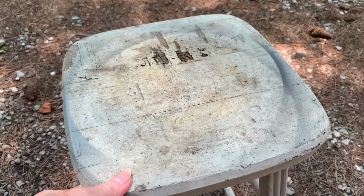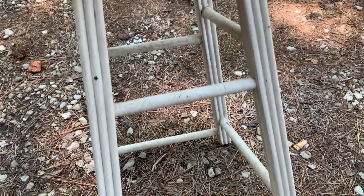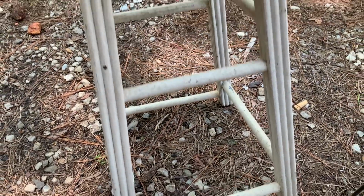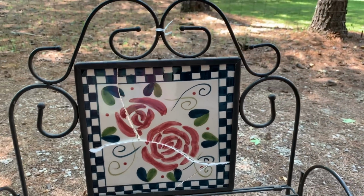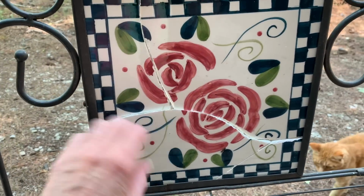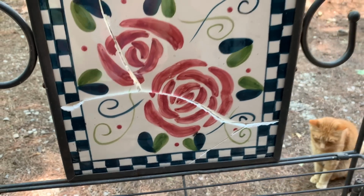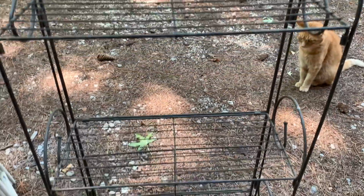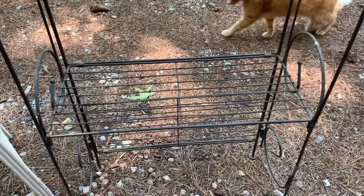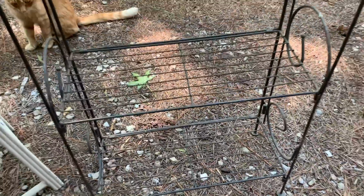She had this really cute little rustic style stool. It needs some work, but I actually like the little chippy look to it. But definitely, we've got to clean all this stuff up. And then she had this shelf. Y'all, this was out there. It just said free. This right here, of course, is broken. It's like a tile, so we can either try to glue this and get it back together, but I'm going to show you what I'm going to do with it. But here is, I guess, it's got 3 shelves. One is bent up. So we'll get all this stuff cleaned up, and I'll show y'all what we're going to do with it.